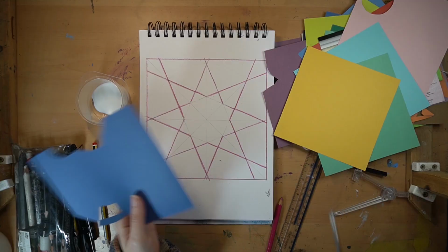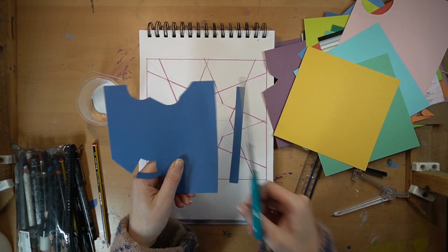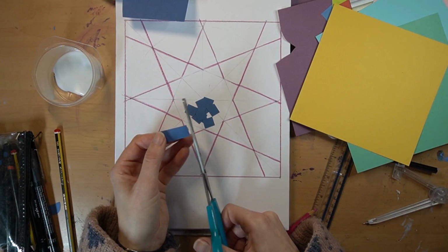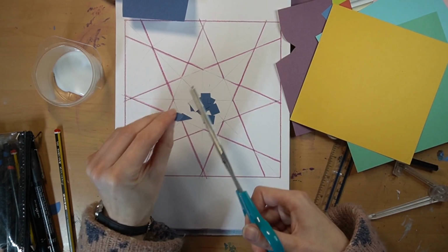Then you need to start cutting up some shapes. And I'm going to do fairly small tiles. The bigger the tiles you do, obviously, the quicker you're going to get coverage. Your tiles can be squares or triangles or wonky shapes, it's completely up to you. And you can, if you wanted to, sit there and plan which colours are going to go where. I'm kind of winging this, because it's a typical style that I approach all my artworks in. It's nicer, you can never quite know where it's going to go.